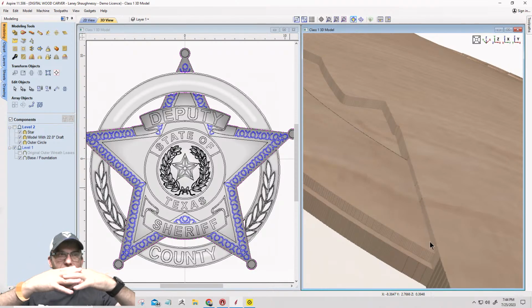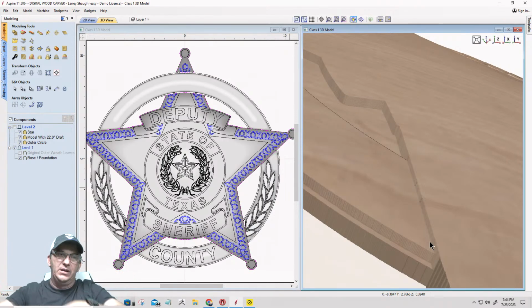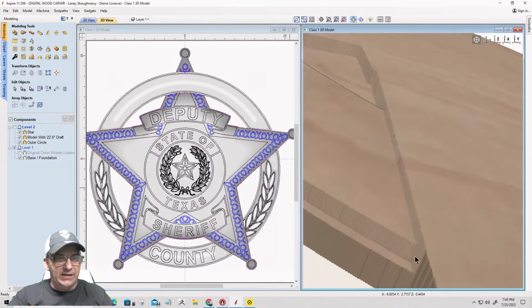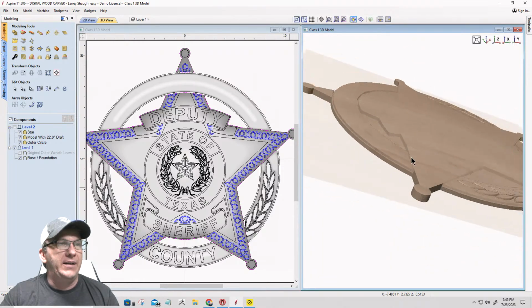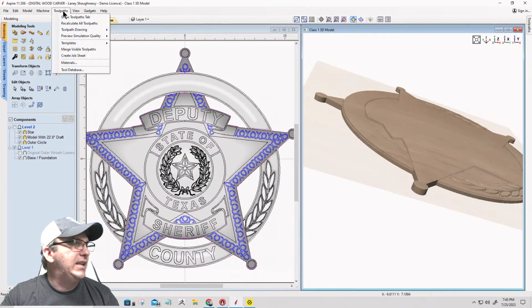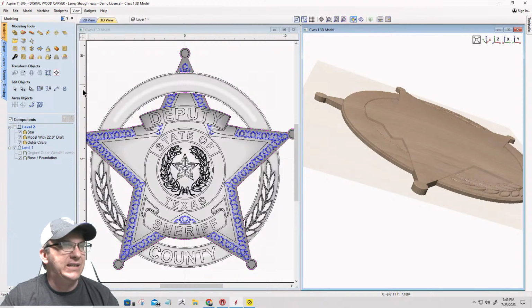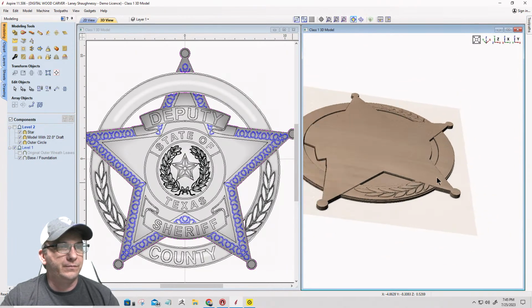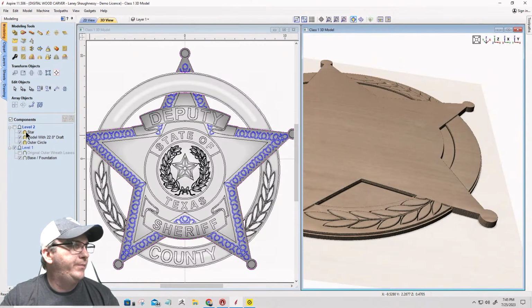So this round ribbon is now going into the star. Let me zoom in. It's not jacking it up anymore. It's kind of going into it now. It's merged with it. All right, let's turn the shadow shading back on. The shadow shading gives a little bit of dimensional detail. All right, so everything is doing well.